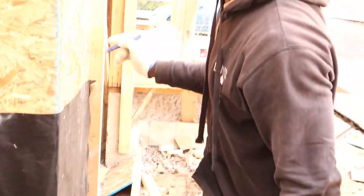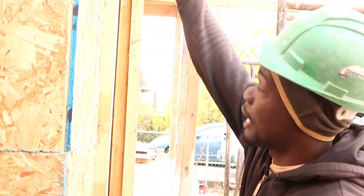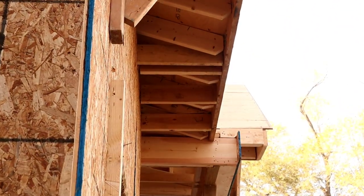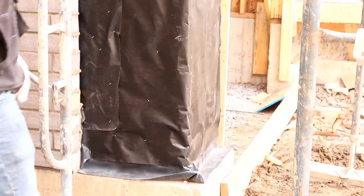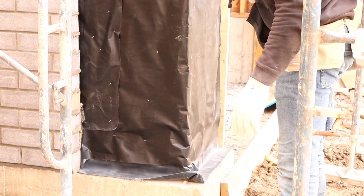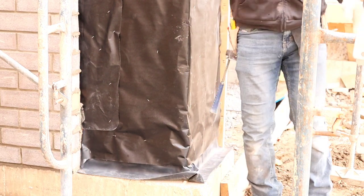So we just gotta try and match these marks as we go, so that we reach right up to the top of our garage there. We wanna work to reach right across so we could put our angle iron. Keep watching, you'll see what I mean later on. So we're finished with our joint. We already mark out where we want our stone to be. So we're gonna start to lay.